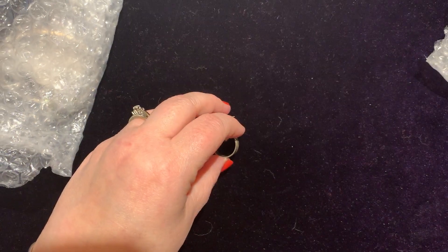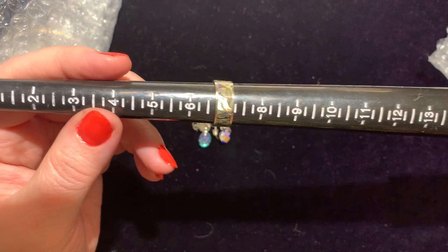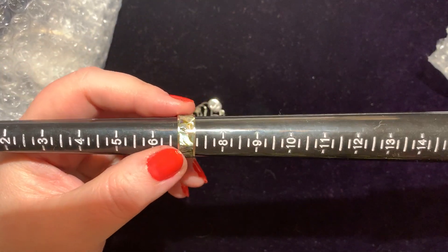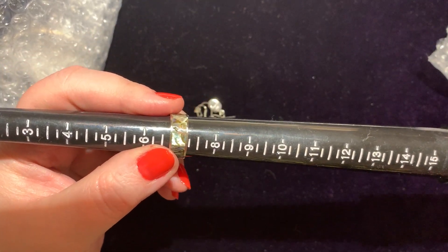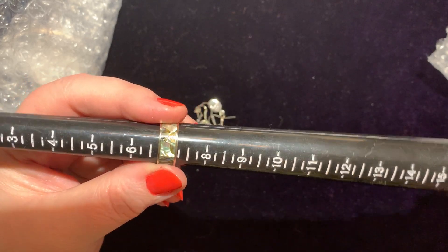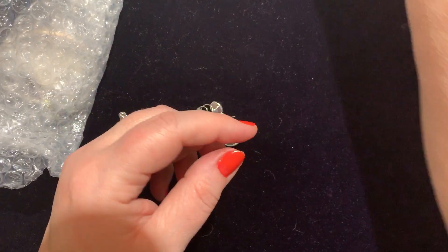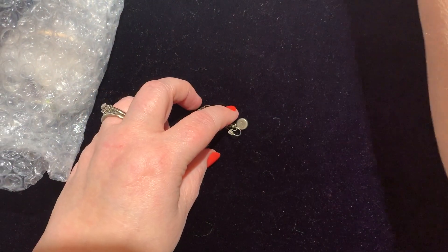We've got the Barbara mandrel here. If you're looking for a mandrel, I think I got mine off of Amazon — you can get a mandrel bundle where you get a ring sizer and a mandrel and something else for like eight or nine dollars. It's not really expensive. So that ring is beautiful.